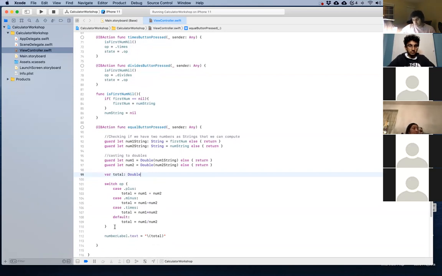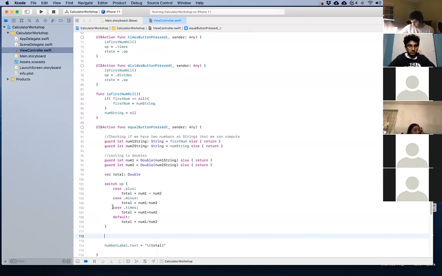Okay, and now after you do that, you have to keep in mind that when we divide a number, we're opening up the possibility of having an actual double with a value. And if it's just an integer, we want to have an integer.